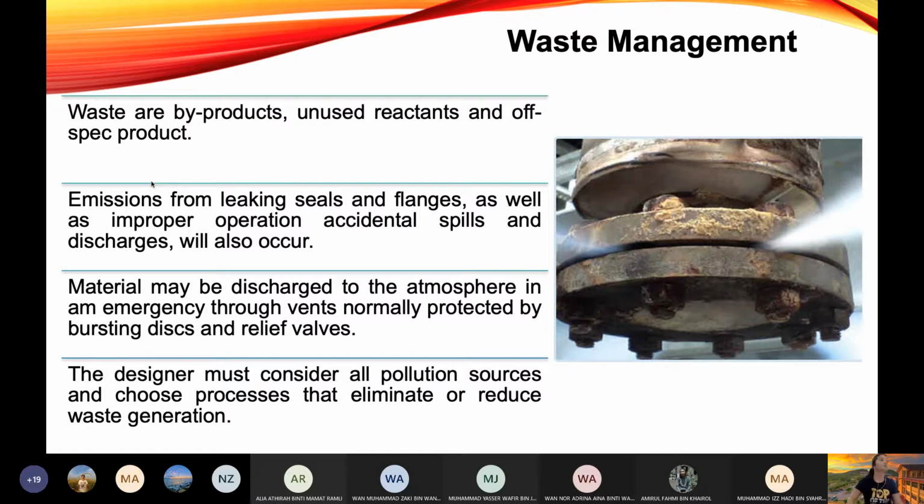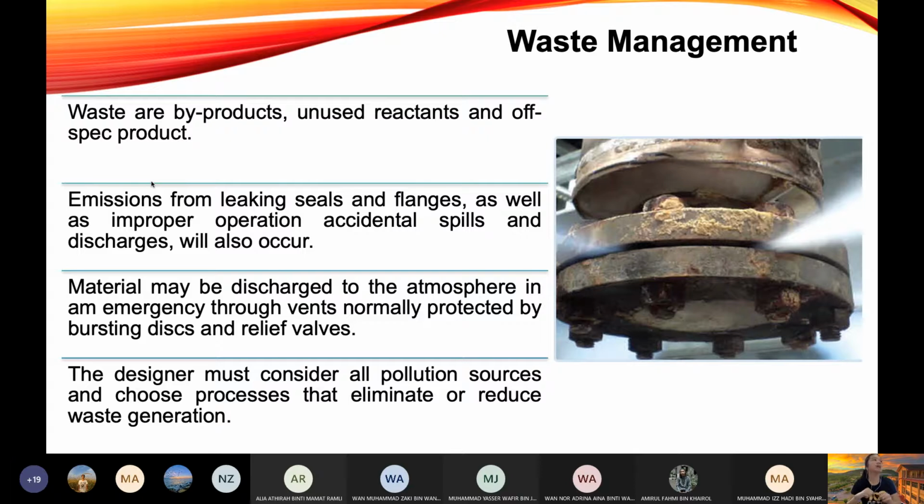So what is waste? Byproduct and unused reactant. Although most plants will normally recycle back, it's definitely not possible to get 100% recycled. You will actually release some of the unused reactant, and don't forget sometimes you might have off-spec product. You know that a chemical plant has quality control, and it's not possible to always get 100% quality of the product that you required, and sometimes you will have this off-spec product as well.